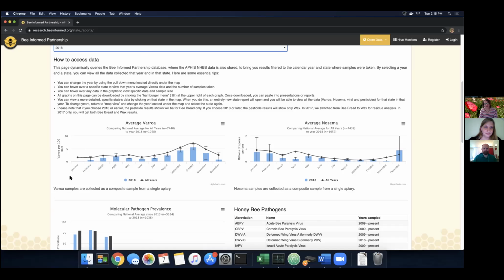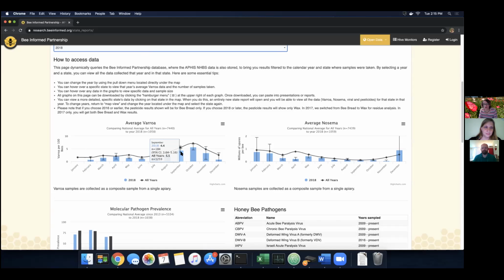The black line there is for all years, and so it gives you that idea of the average seasonal levels of Varroa and Nosema, and we can compare the month of that year and see if any particular year was higher or lower than average compared to other years.